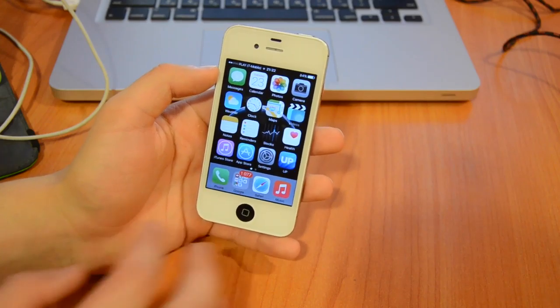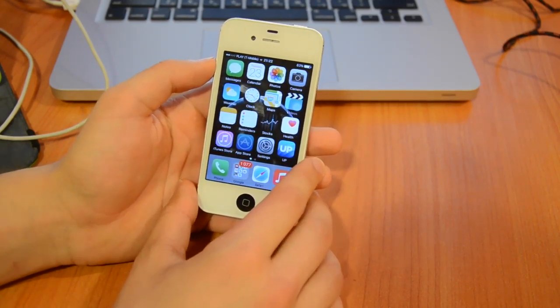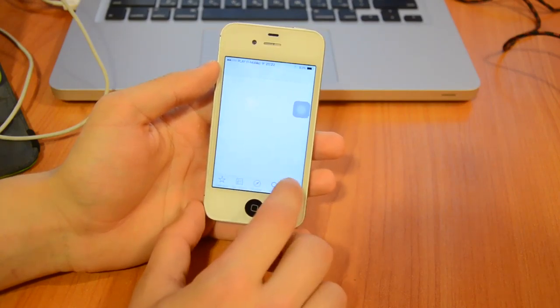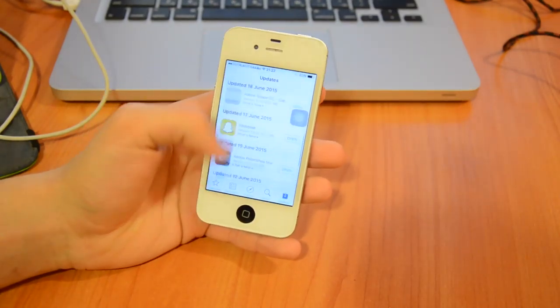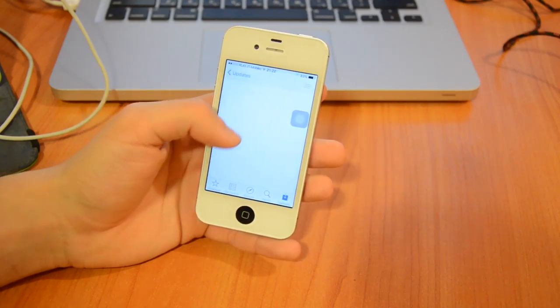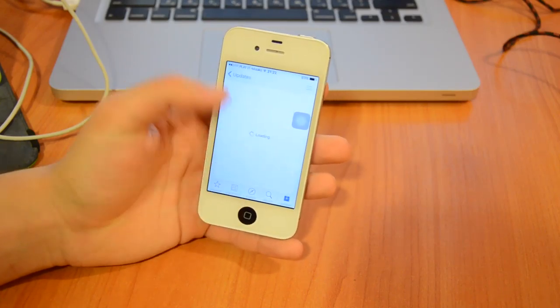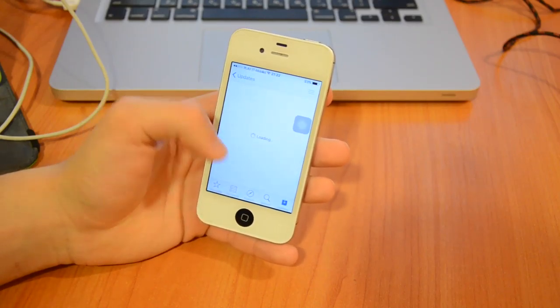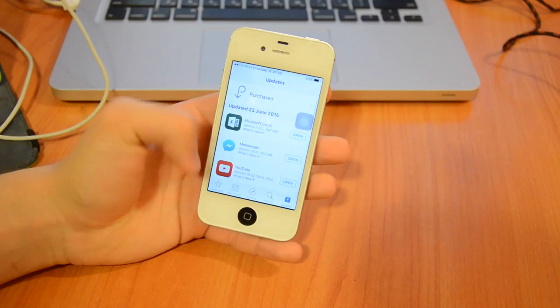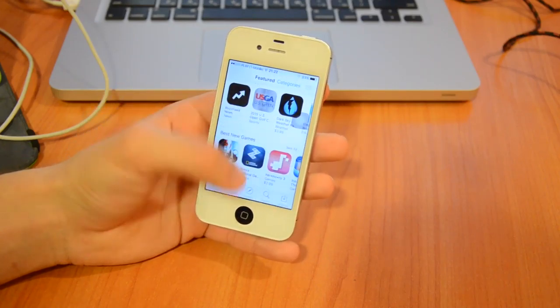Then I want to show you guys the App Store, for example, because in the past we couldn't access the App Store so quickly, because right now, you see, it's so much faster. It loads much quicker. Thank you Apple for it. Maybe here only it's going to load a bit slow, but anyway, it's pretty good.